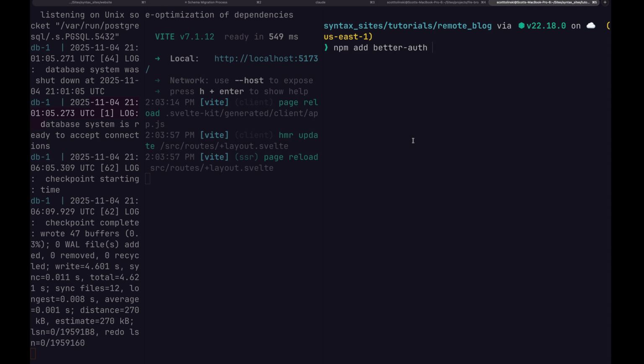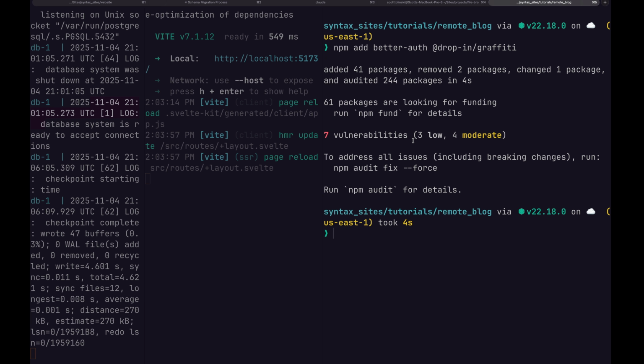a UI library, and I want to be very clear about this. You don't have to use this. In fact, if you're a Tailwind person, go nuts with Tailwind. If you're in any type of UI framework you like, use that. I wanted something that was really lightweight and light touch. So I have something called drop-in/Graffiti, and this is just a really simple CSS library that we can include that will give us just some basic niceties off the jump.